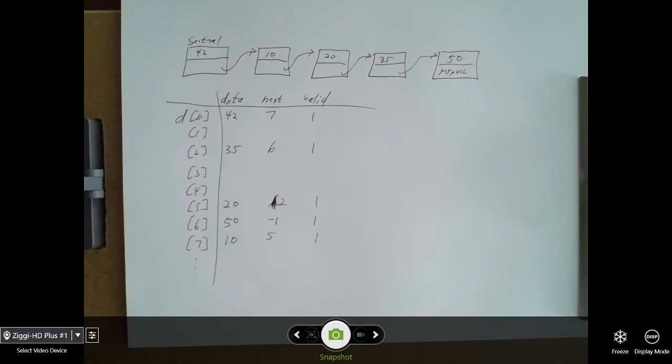There should be something that says current equals sentinel, or ll bracket 0 dot next, and that should point to a node that has a 10, and then it should do something like print ll bracket current dot data, and that should print out the value 10. And if it's not happening, there's somewhere where you're telling the code to do something different from what you thought you were telling it. And that's the whole point of debugging, to figure out where that disconnect is.